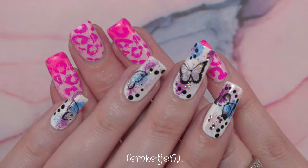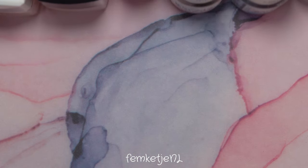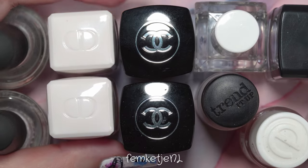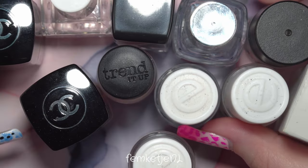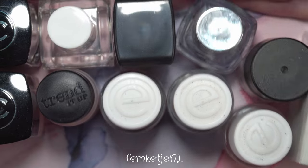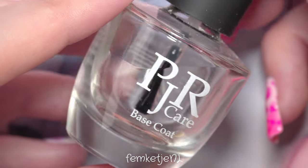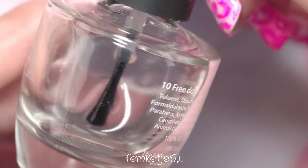Let's get into all of my favorite base and top coats — I'll be sharing some matte top coats as well. Oh, and if you're curious what's on my nails, I've done a tutorial video on my left hand nails with the butterfly decals. I haven't done a video on my right hand but check out my Instagram where I shared a post on how I made it and what items I used. But let's get into the bases first — first things first, apply a base coat!